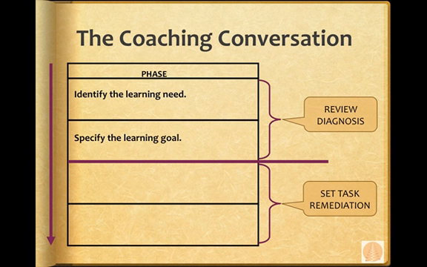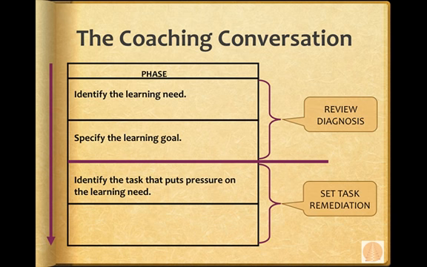The next thing is one needs to turn that learning need into a learning goal. In other words, what is the specific competency you're going to try and develop in this instance? Once you've understood what the learning goal is, the next job is to identify the tasks that the person does on a routine basis that put pressure on their learning need, so that you can instruct the person and give them the task in such a way that it becomes absolutely apparent that the deliverable in doing the task is a change in their competency. And then finally, you set the task in view of making the deliverable of doing the task their competency, and you agree on whatever monitoring activity you will participate in over the course of the next reporting cycle.